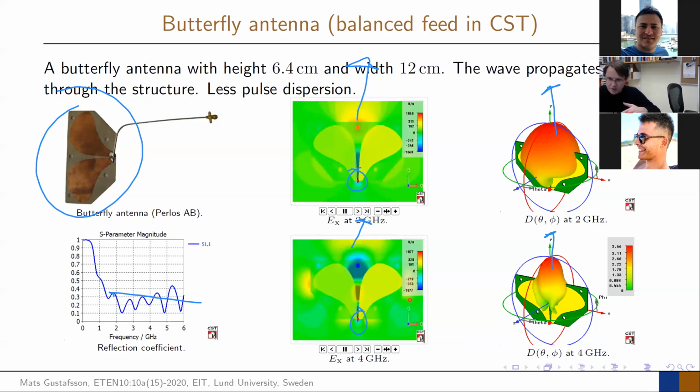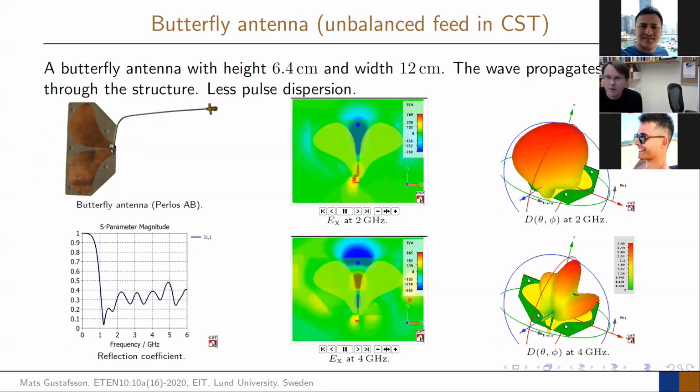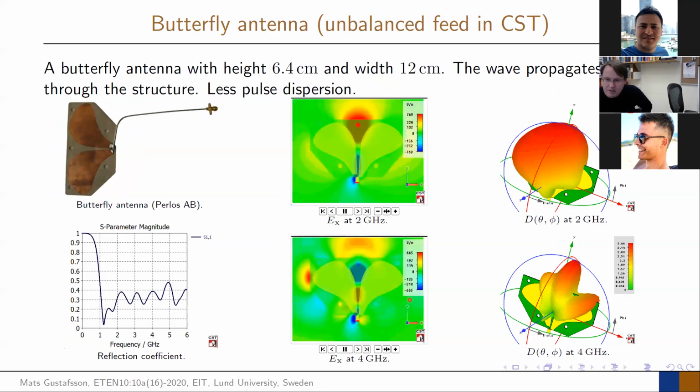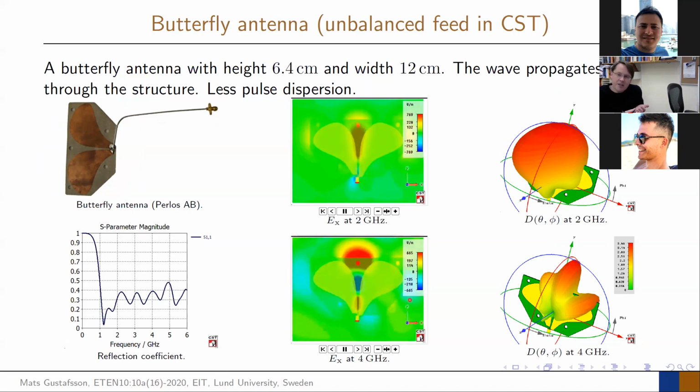And again, this smoothness makes it more wideband, with fewer oscillations, but it also reduces the side lobe levels. If it has hard corners, it will also make the radiation go in different angles, which would increase the side lobe levels. And this is a similar one. It's just a different feed in some way. So the first one was idealized. This is a coaxial cable feed, and it creates a little bit of a problem in the design of this one. But these are antennas that have less dispersion, and they are still very broadband.